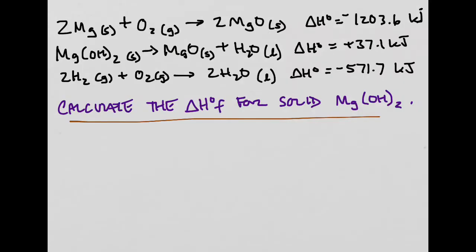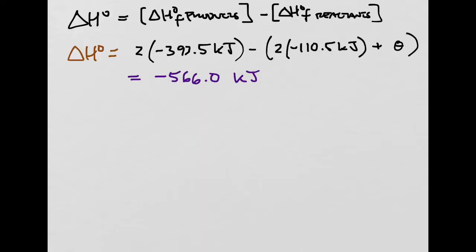Okay, so follow along with what we're going to do here now. We are going to focus on the fact that this reaction absorbs 37.1 kilojoules of energy. So let's focus entirely on this reaction. I'm going to put a line underneath it to help us figure out the standard enthalpy of formation for magnesium hydroxide. It gets a little tricky here, but you'll figure it out soon enough. So I'm going to have my equation. Actually, let me bring that equation back over here so you can see it.